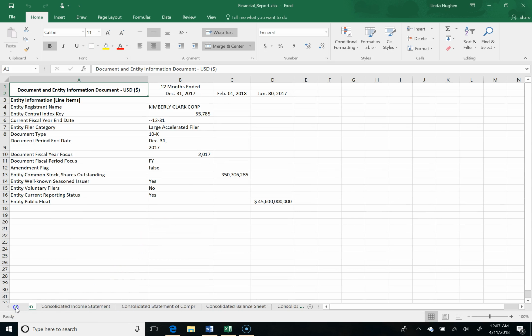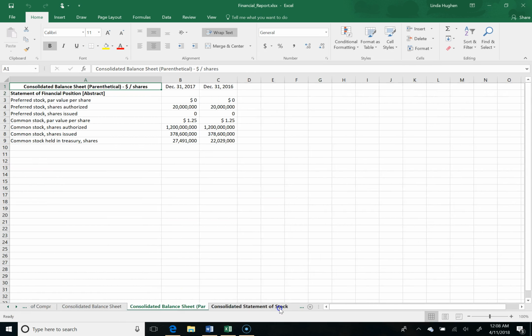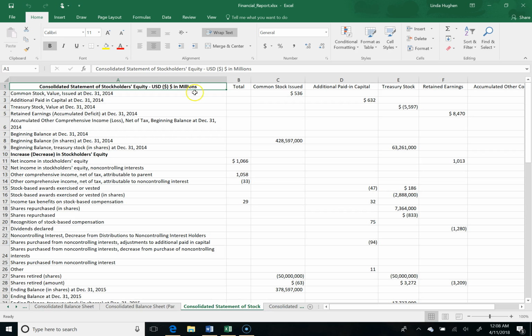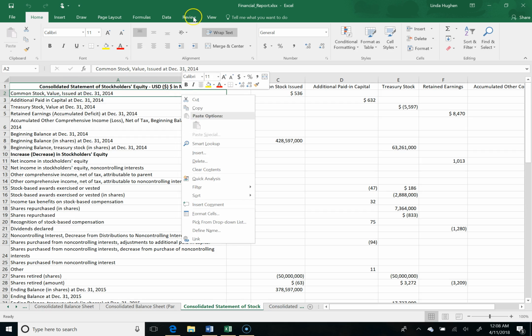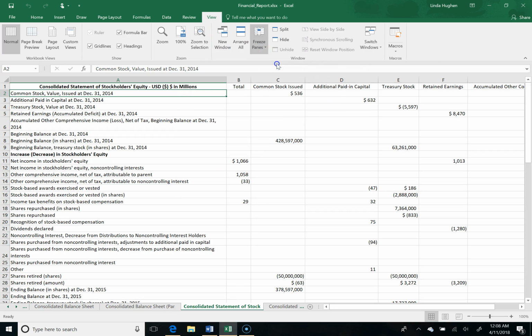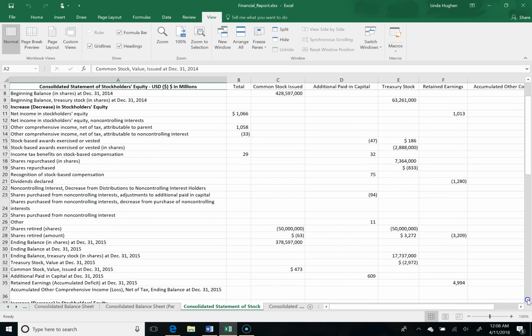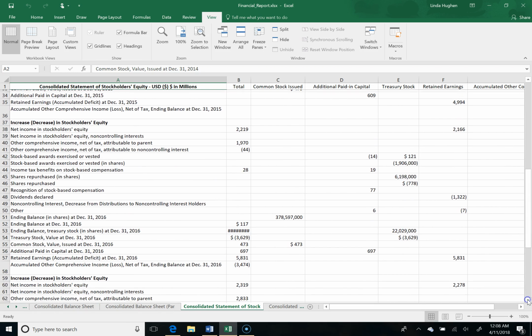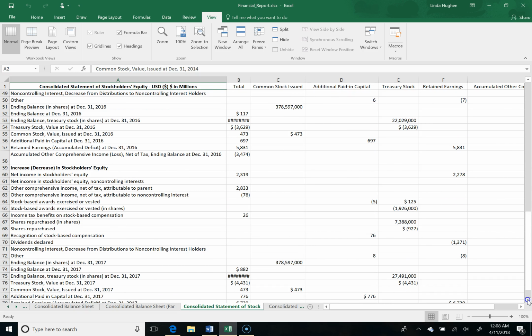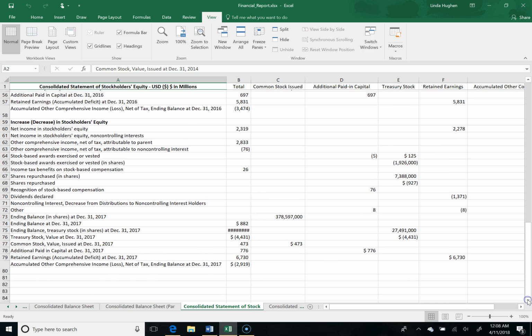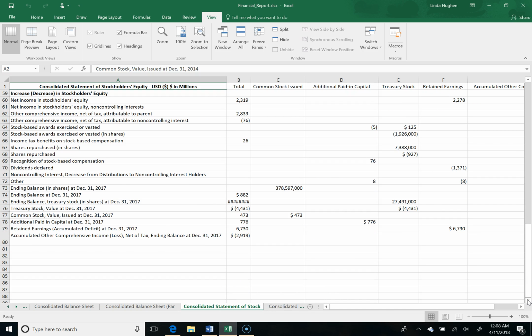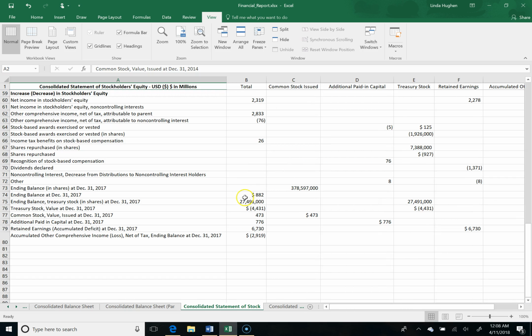If I want to look at the data in Excel, I scroll over to find the tab that I'm interested in. Here it is, the statement of stockholders' equity. You can always freeze the panes in order to scroll down to look at my data, get rid of the 2014, 2015. Here I have my ending balances from 2016 and my changes that took place in each account for 2017. At the bottom of this screen, I see the numbers, total stockholders' equity of $882. That's reported on the balance sheet as total stockholders' equity.